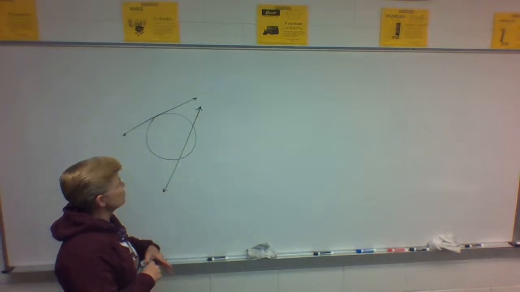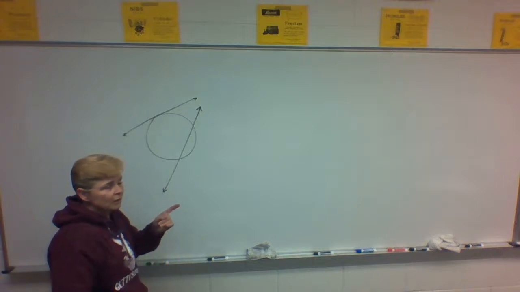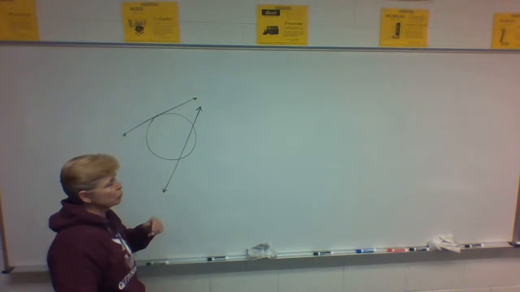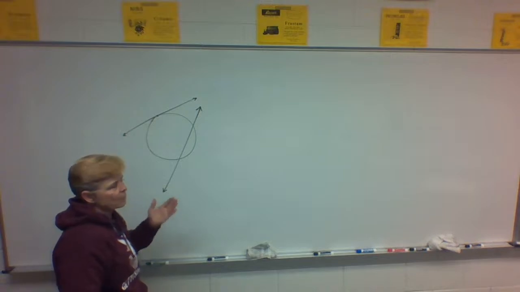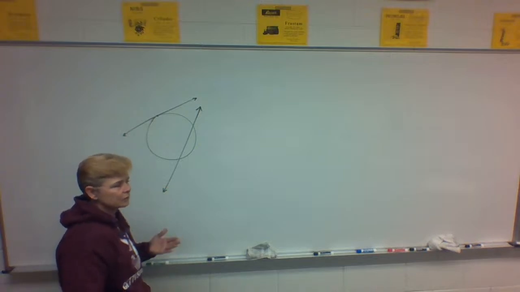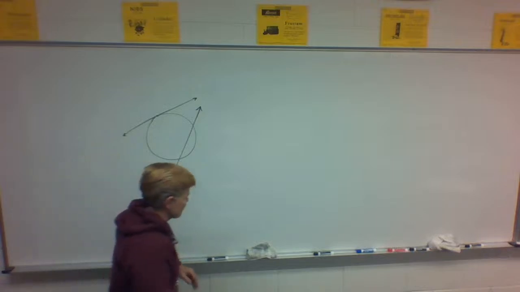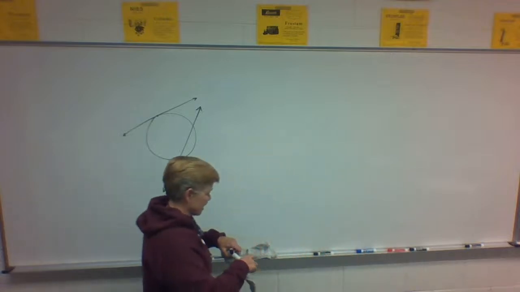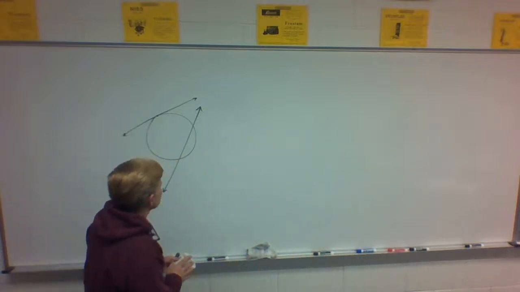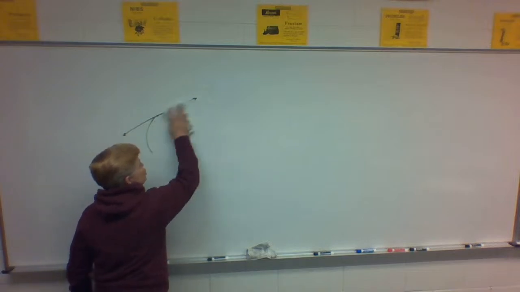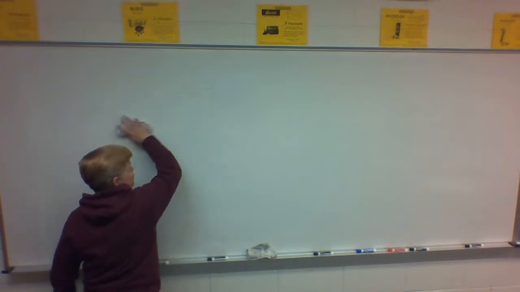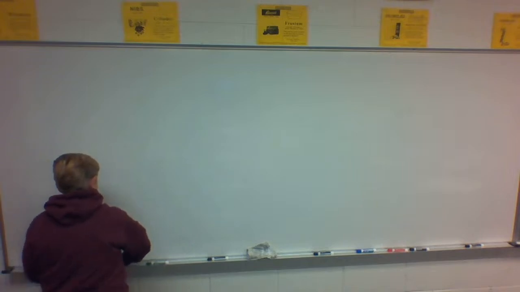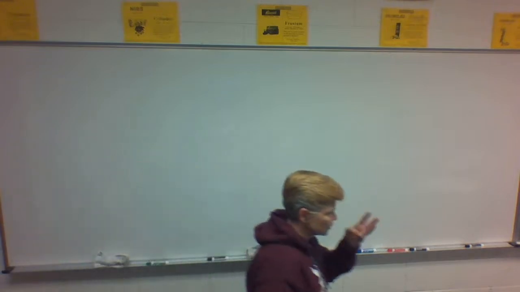The way things are going to shape up today is we're always going to have a circle and two lines. Those two lines might both be secants, they might both be tangents, or there might be one of each. I want to tell you right up front, the most important thing that will help you decide how to solve these is, where do the lines cross? Do they cross inside the circle, on the circle, or outside the circle? Really only three concepts here, and they're all related to each other. But it's where the cross points are.